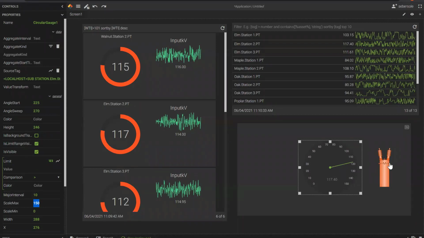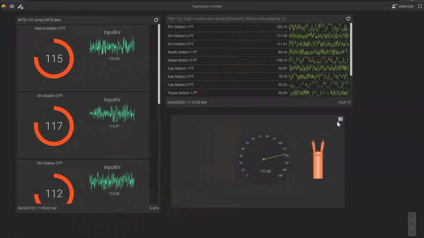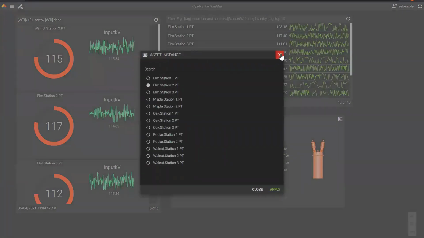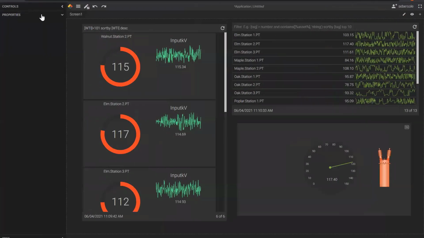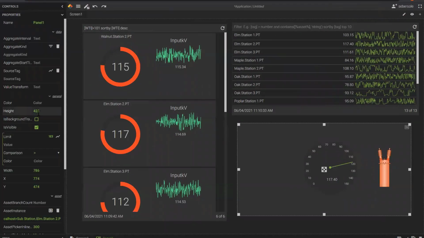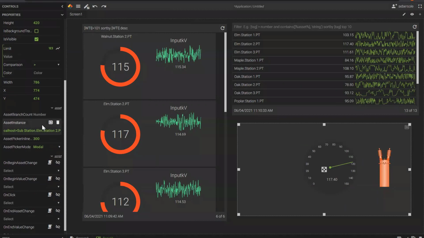So what I can do from here as well is change how this actually displays within the panel. If I don't want to always have to go to a separate list, I could do something called a mode selection. Within this panel, I can change how I'm looking at this.